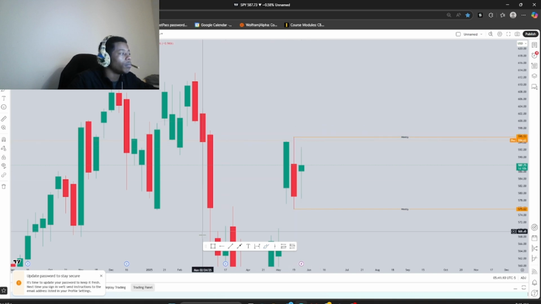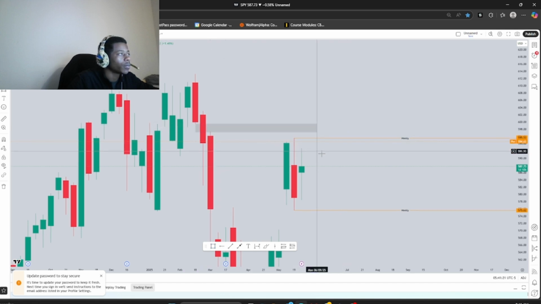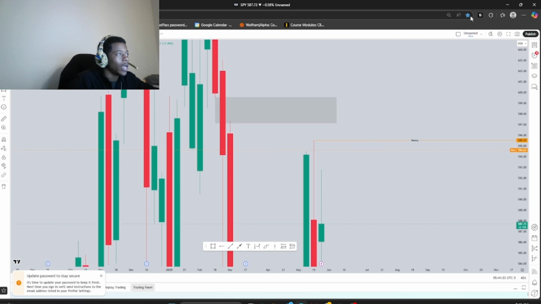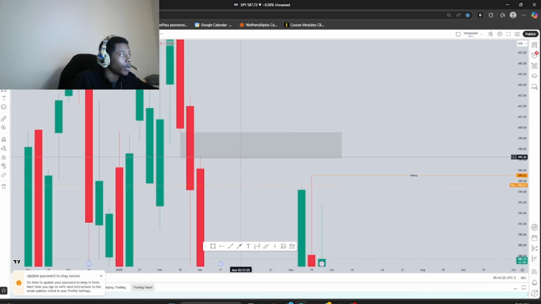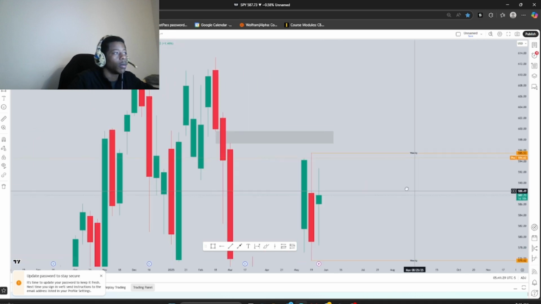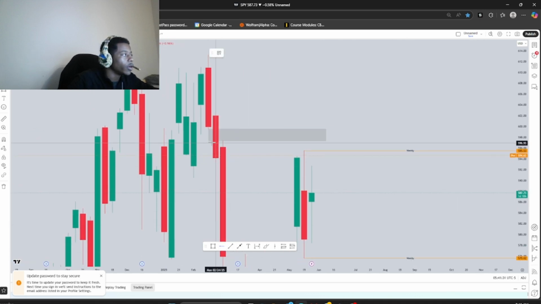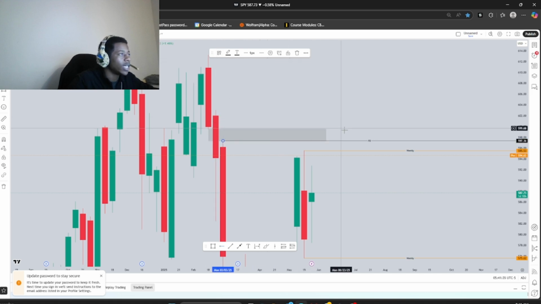Now, important thing to note is that if we look at the bottom of this red candle and the top of this red candle, we do have an imbalance in the market. Okay. So I'm going to drag that over. All right. And this will be a magnet for price, and price will likely hunt this in the days to come. So another key target we have right here is this daily highs candle.